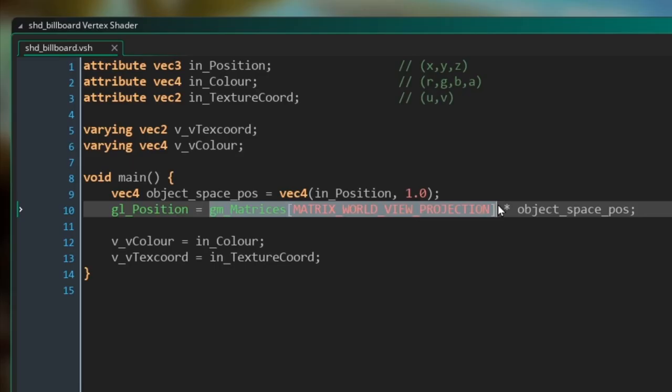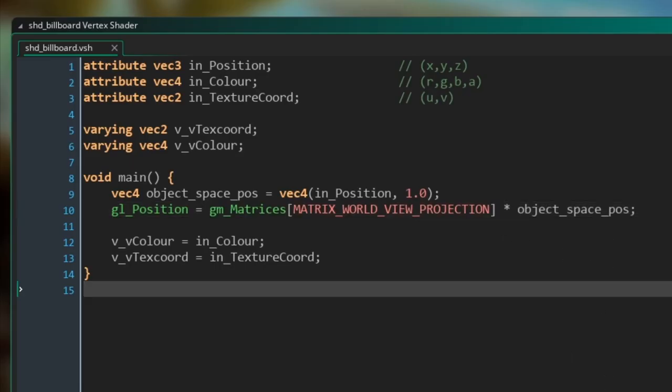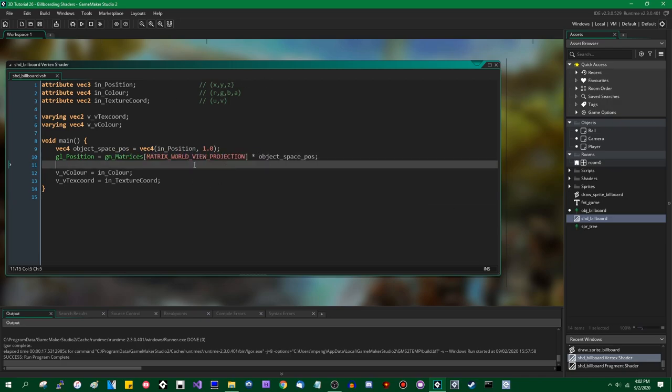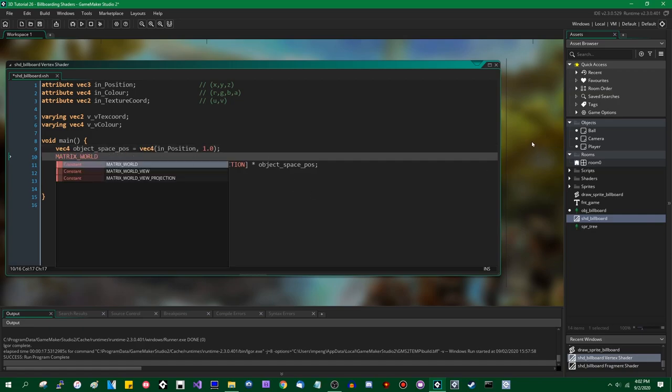So this here, this GM matrices, matrix world view projection thing, I've mentioned it on occasion, mostly without really describing what it does other than that it contains a matrix, which you multiply by the in position and, if applicable, in normal to get the final position and final normal that are used when you're drawing things. This is actually the product of three different matrices multiplied together. You have the world matrix, which contains the 3D transform. So if you were to matrix set matrix world and then something's position, rotation, and scale in space, that would be the world matrix.